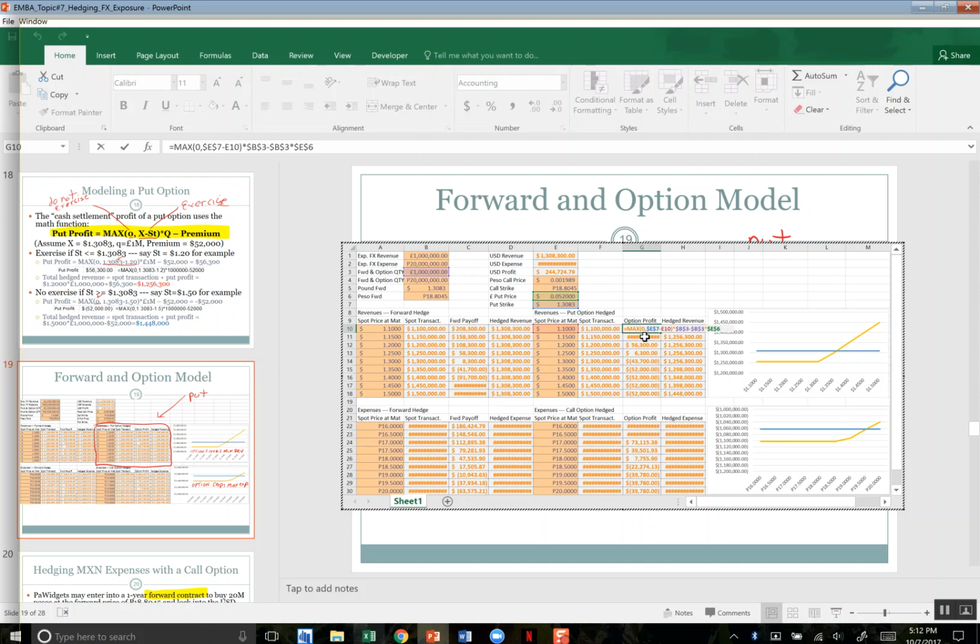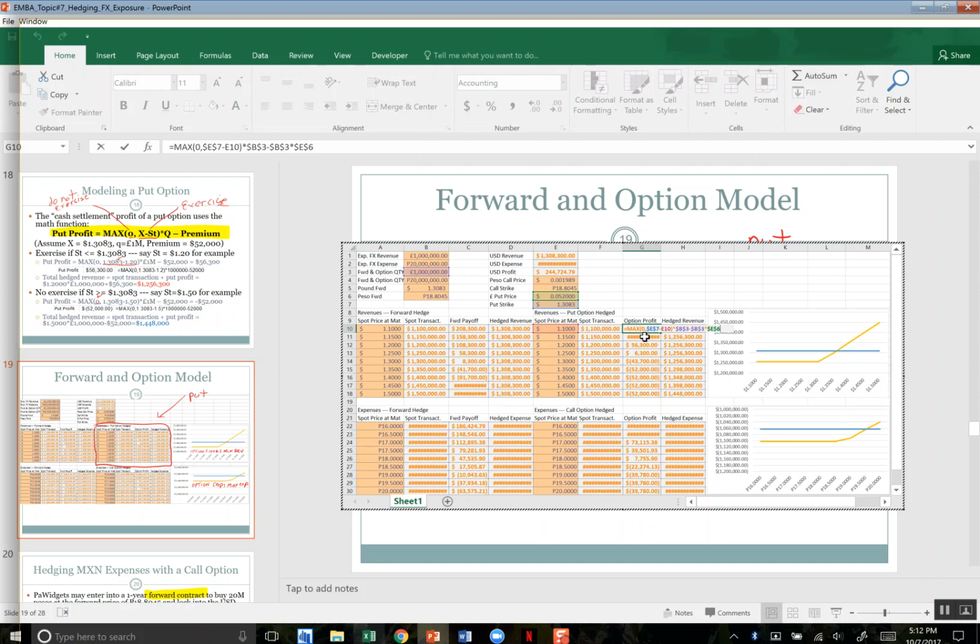All right, so what this little formula says is the max of 0 or ST minus the strike price. Or F, this one's the put, so it's F minus ST. If that number turns out to be 0, like a forward can be, it just puts 0 in that cell. And that's how you model calls and puts. Instead of using ST minus F or F minus ST, you just say the max of that or 0. And it's modeling your decision to exercise.